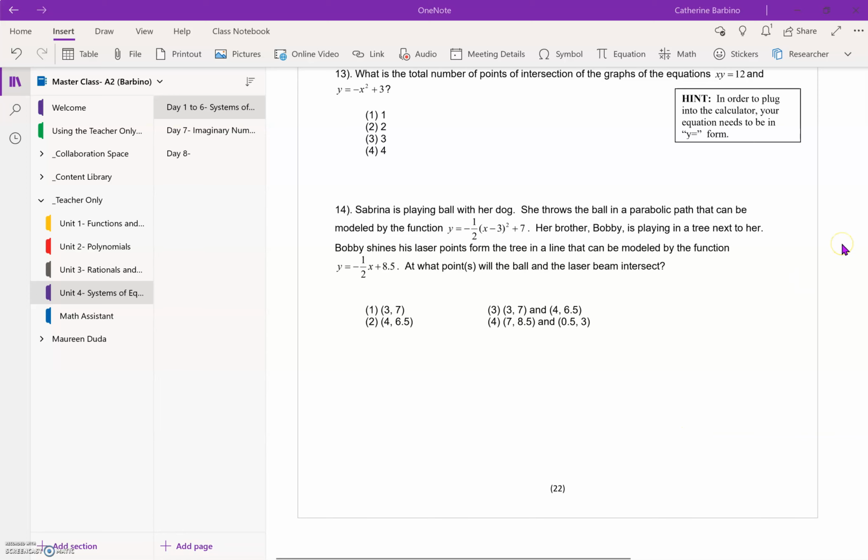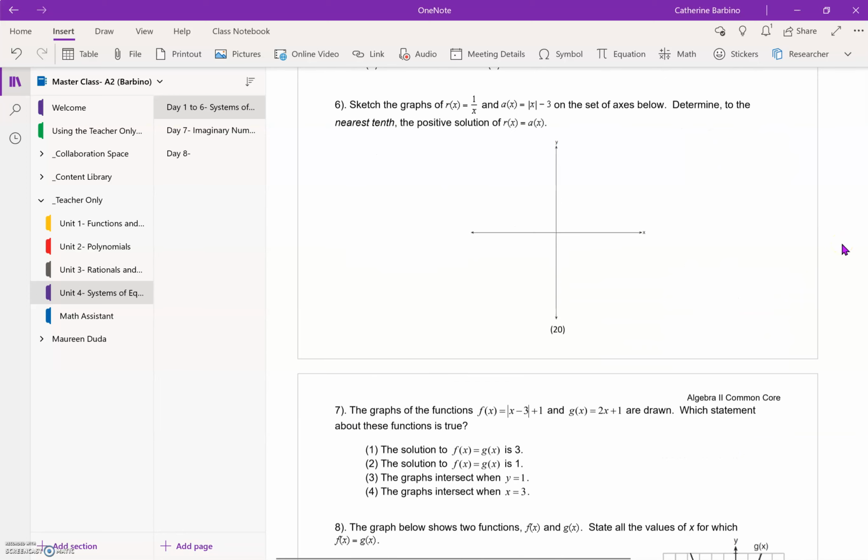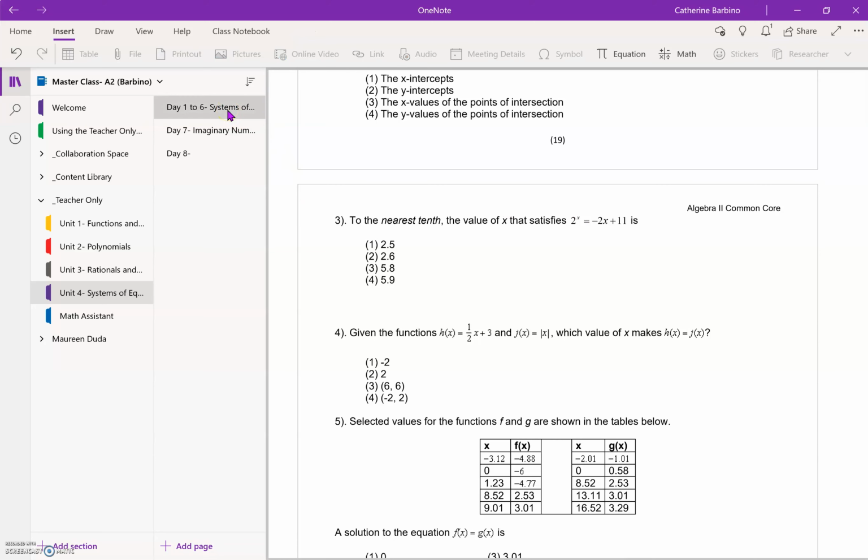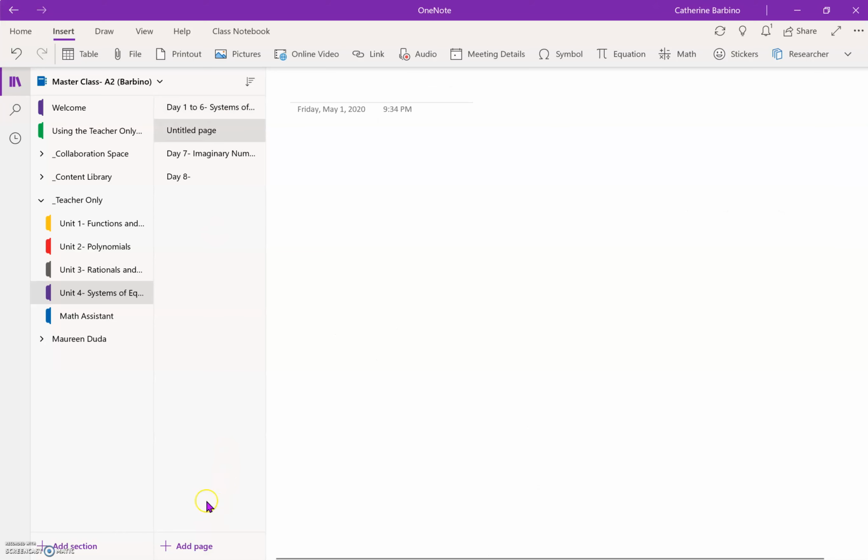So as you can see, this is now my document. It is as pictures, so I can't edit it or anything like that. So I said I was going to show you how to organize this since you don't have subsections in your teacher only. So I'm going to click add a page and I'm going to call it day 1, 3 variable systems.